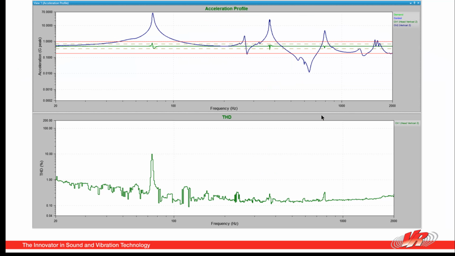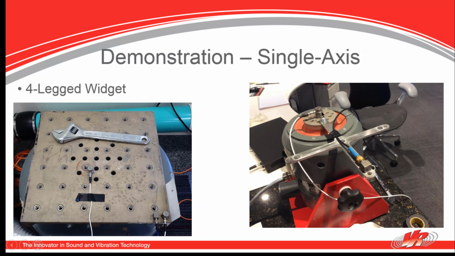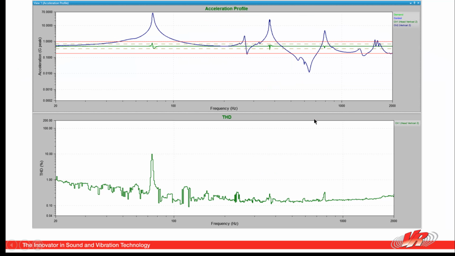So for example, here's a total harmonic distortion plot of this vibration, and, well, I'll just make this comment before we go to the software. All the way across the frequency range, we have a total harmonic distortion of basically 1. This is the channel 1, and that's just evaluating the shaker head here, and we would expect that the total harmonic distortion is low.